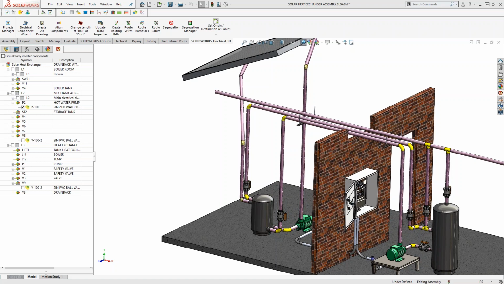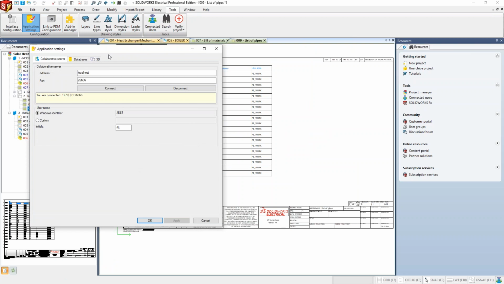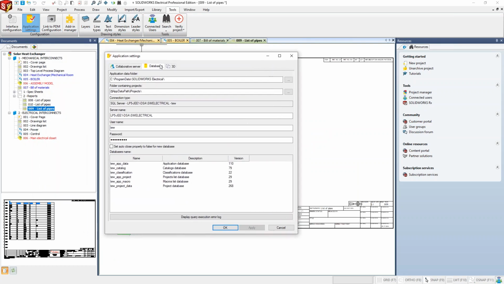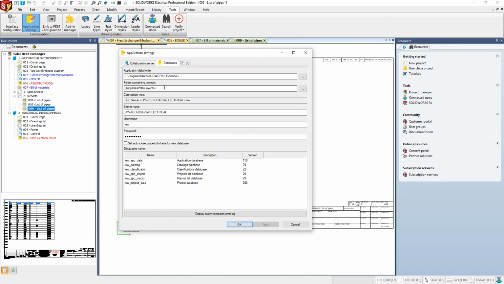Can you link a 3D model in PDM to the electrical parts library? Yes, you can. You can set up your library to link directly to these paths. These are the paths you would point to where your projects are, so you can store your projects in PDM.